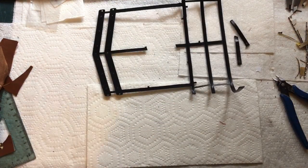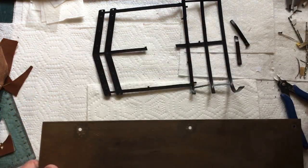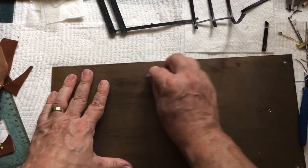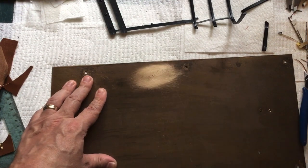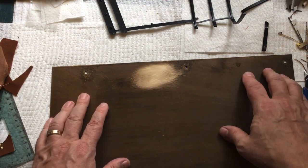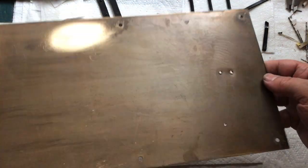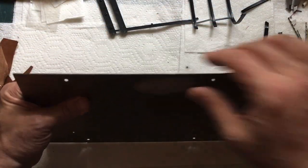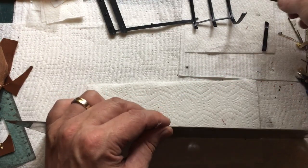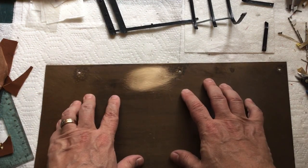And I've got a nice chunk of brass here. It's kind of cruddy looking, but it'll clean up nicely. Just to kind of show you here. But just a little bit of work that cleans up pretty nicely. So I've got plenty of material here. This was actually a kick plate on a door. So plenty of brass here. It is thinner than the kit pieces, which is good, I think. I think it's a good thing. And it's plenty stiff enough that when I bend it to shape, it should hold its shape.